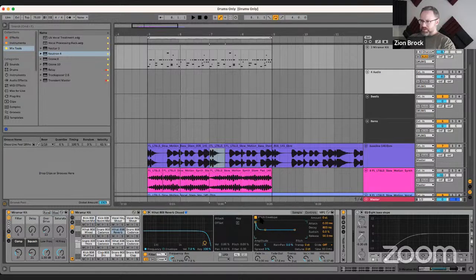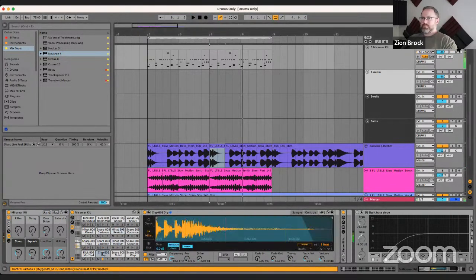Not a pitch envelope. I want sample. What is this note?